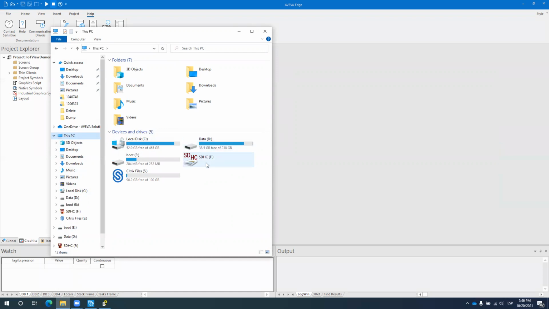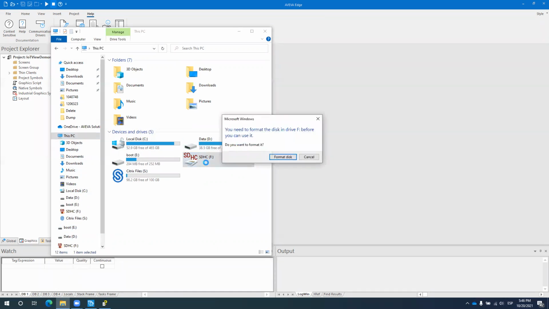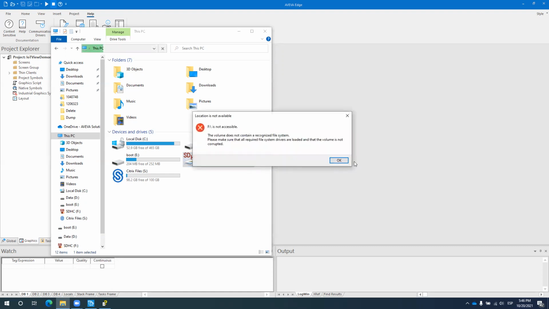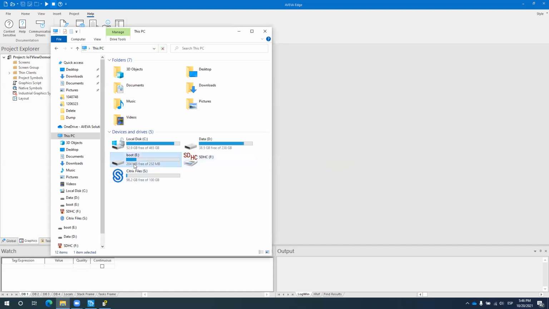And I have now two partitions. This is the Linux partition, which contains the OS. And this is something that we won't use, and we don't have access on Windows to that partition anyway. We won't be using it. And this is the important partition. The boot partition is also on the SD card.